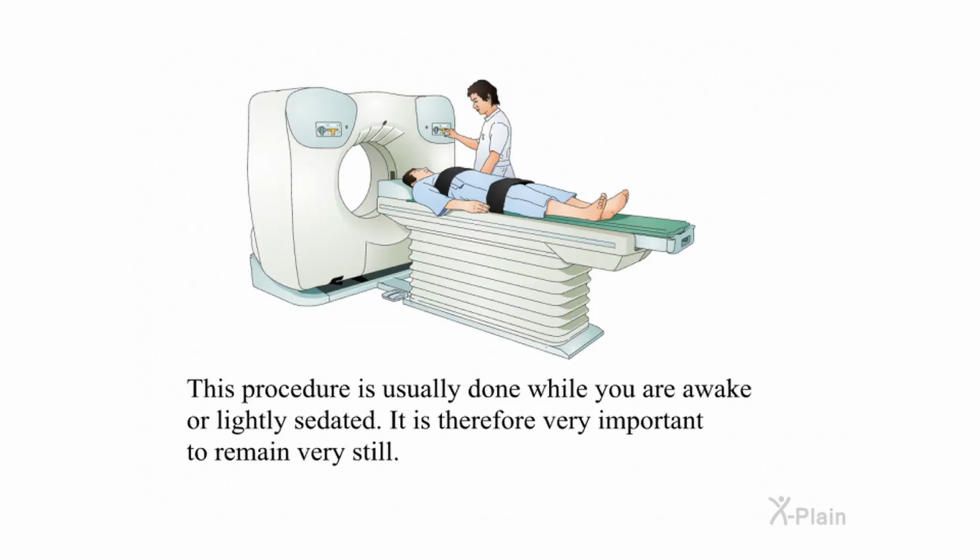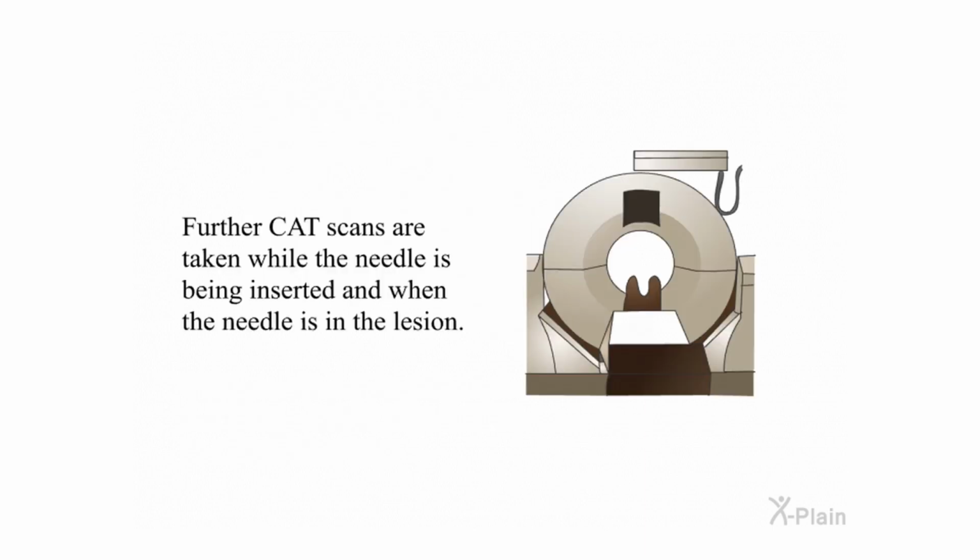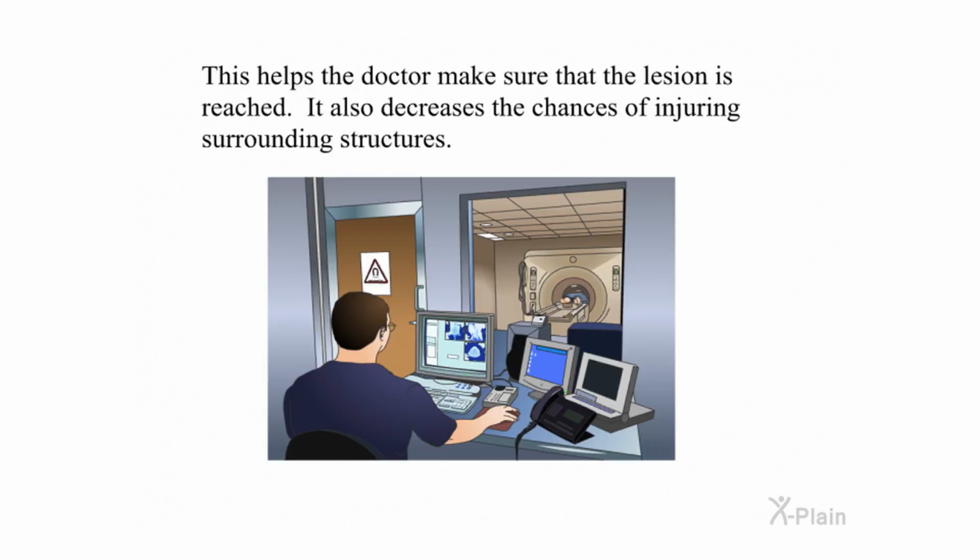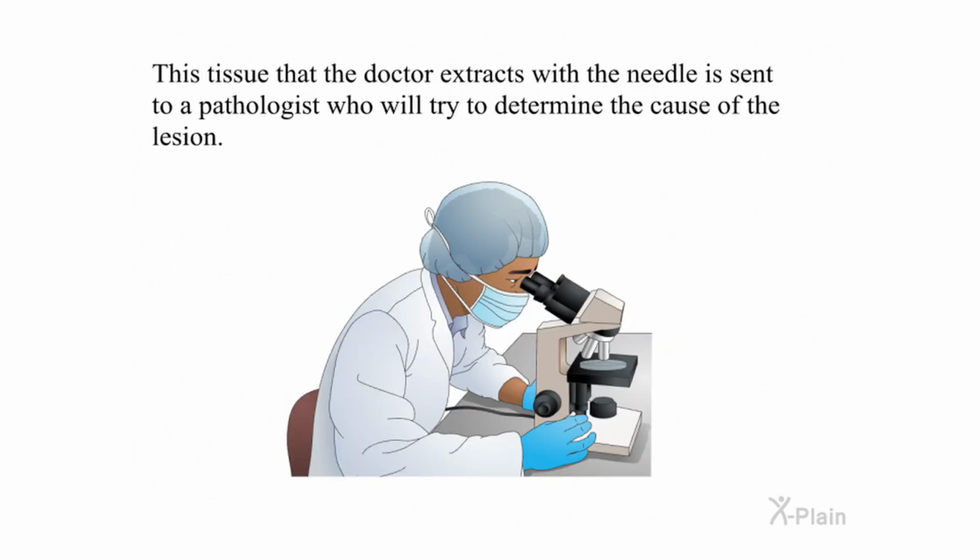This procedure is usually done while you are awake or lightly sedated. It is therefore very important to remain very still. Further CAT scans are taken while the needle is being inserted and when the needle is in the lesion. This helps the doctor make sure that the lesion is reached. It also decreases the chances of injuring surrounding structures. This tissue that the doctor extracts with the needle is sent to a pathologist who will try to determine the cause of the lesion.